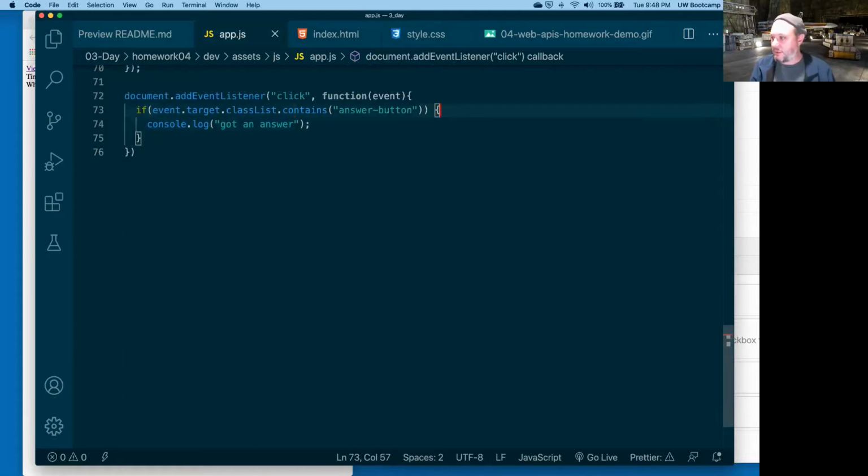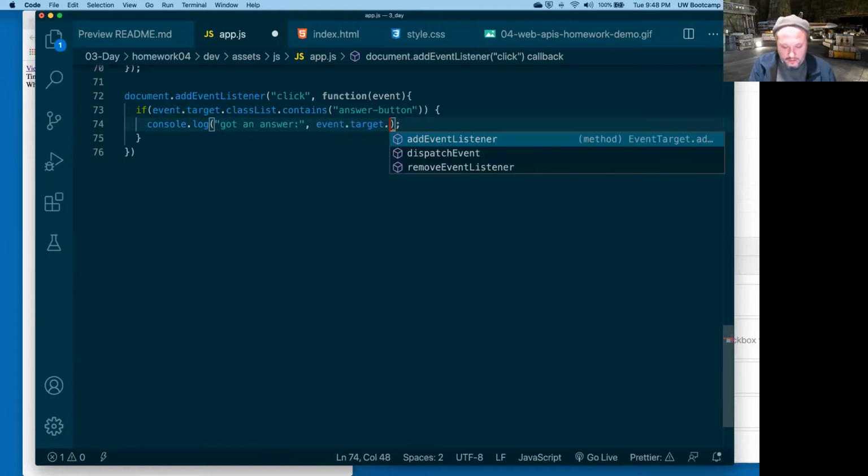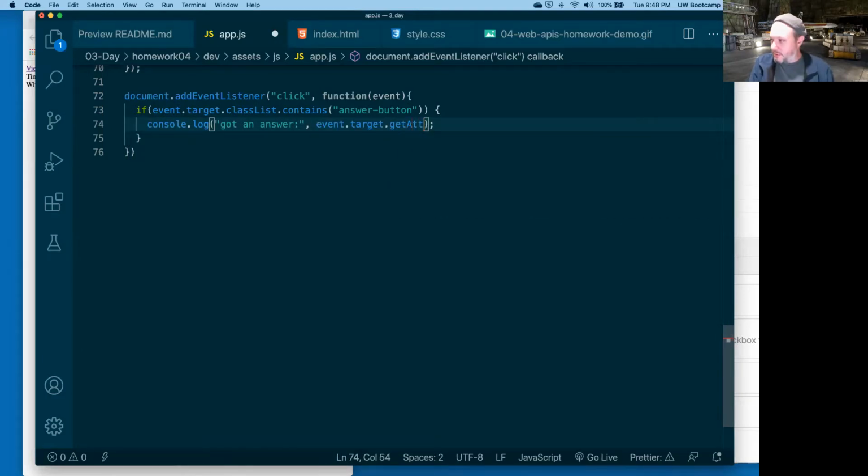So I can get the attribute off of something. Here I'm going to say event, because remember the thing that was actually clicked on in this case is the button. Event.target is the button. I can get the attribute off of the button by doing getAttribute, and the attribute that I want to get is data index.